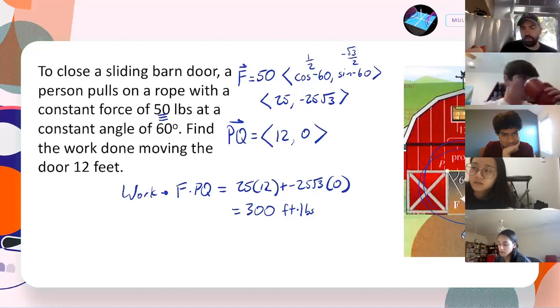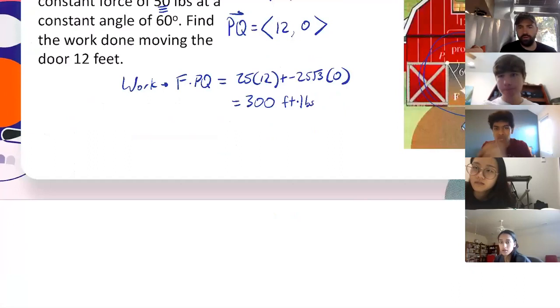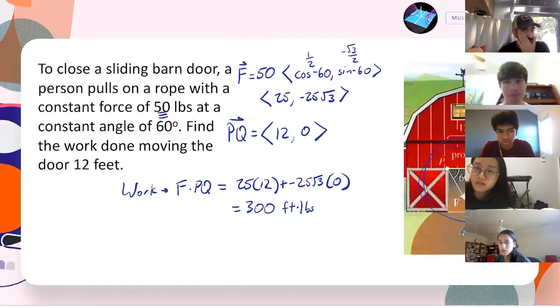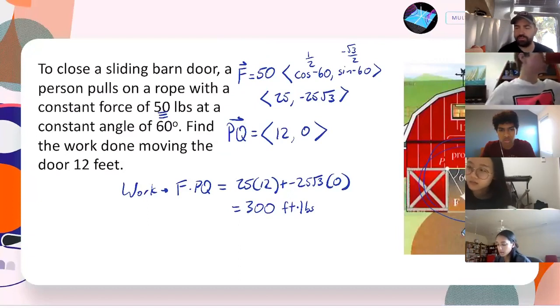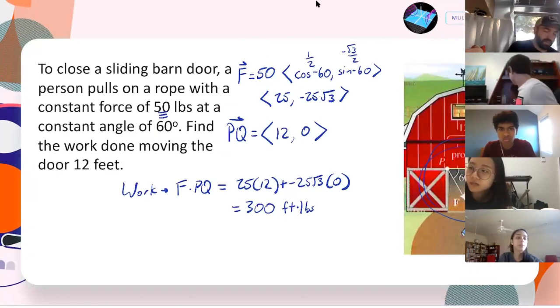Again, this is all stuff you'll probably see something similar in physics, if you haven't already. A lot of times you'll have had a better physics explanation, and some of you probably can explain it better than me, because I took a lot of math and not a lot of physics. So yeah, that's work done.